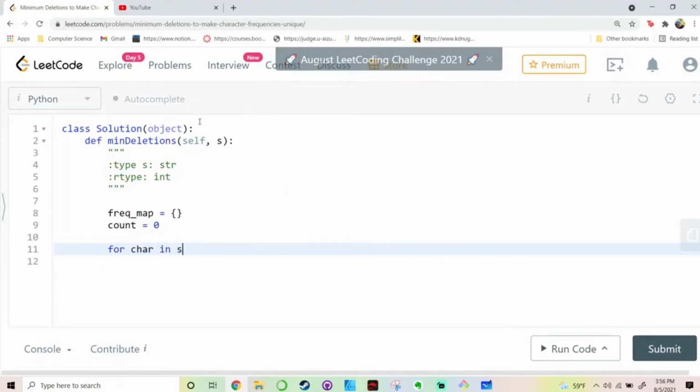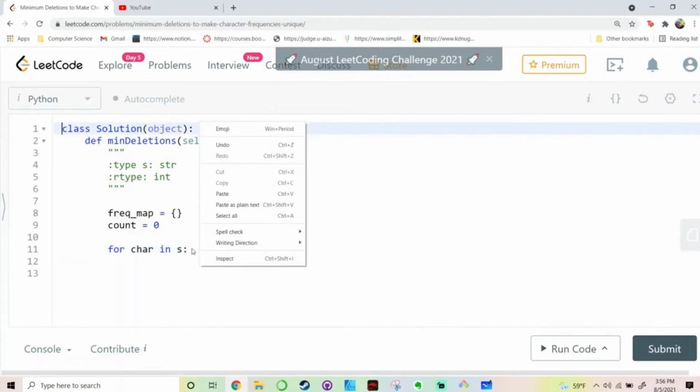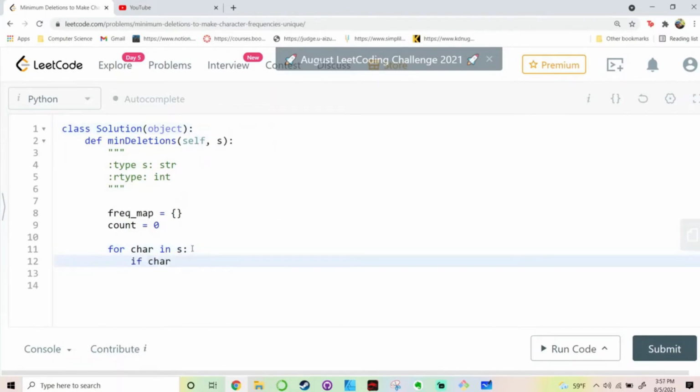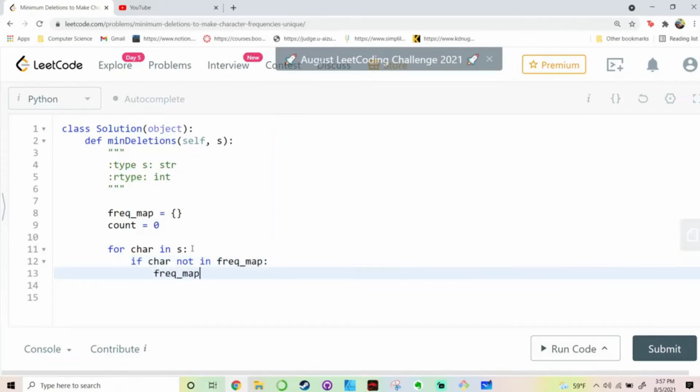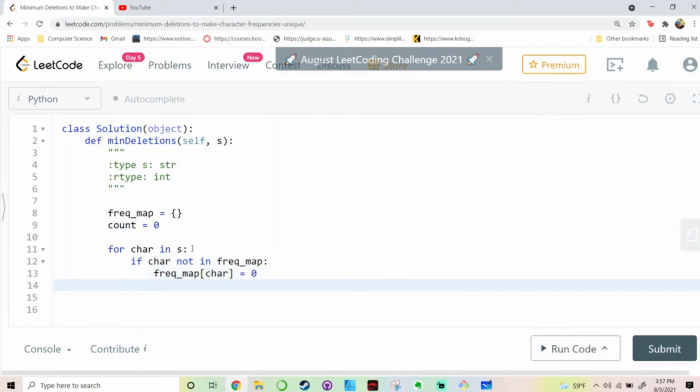S refers to the string. If the character is indeed not in the frequency map, then we're simply going to make it exist in the frequency map. So frequency map character is going to be equal to 0. Okay, great. What if it exists? Well, whether it exists or didn't exist, we're just simply going to add it after creation. So frequency map char plus equal, sorry, a little bit of C++ there, plus equal to 1. Like that, we've built our frequency map.